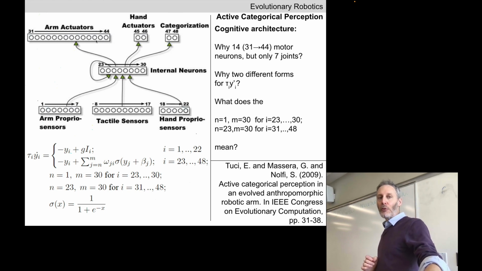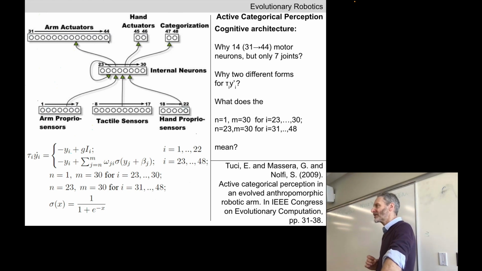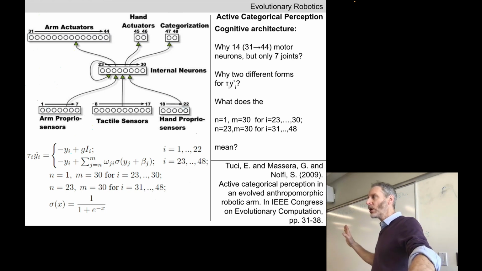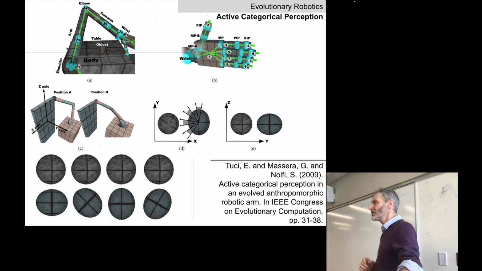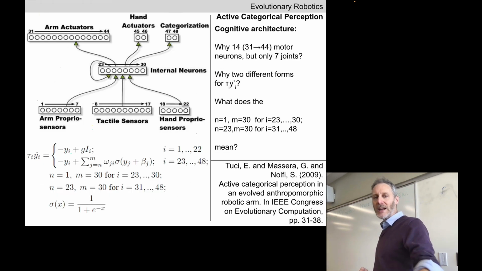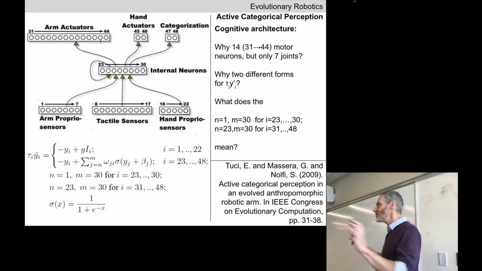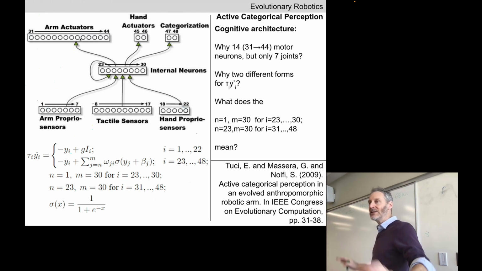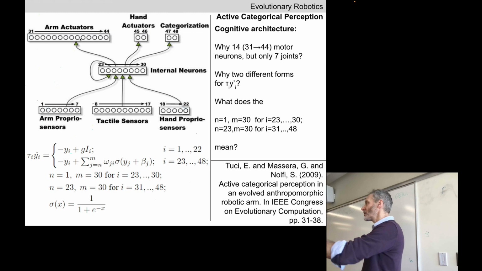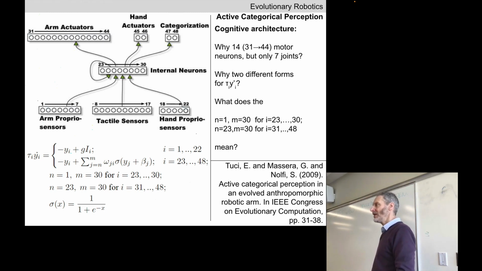Okay, we have 14 arm actuators. This is a little puzzling. We have 14 motors in the arm, but only 7 joints. This is also a detail of human anatomy. So at every time step, we have 14 values arriving at these 14 neurons, and those 14 numbers are being sent to the 7 joints to cause them to rotate. Why is it not 7?